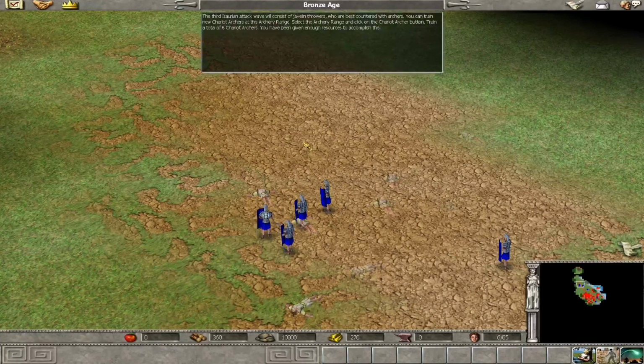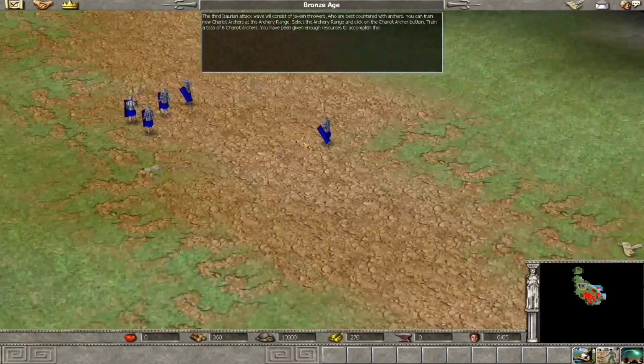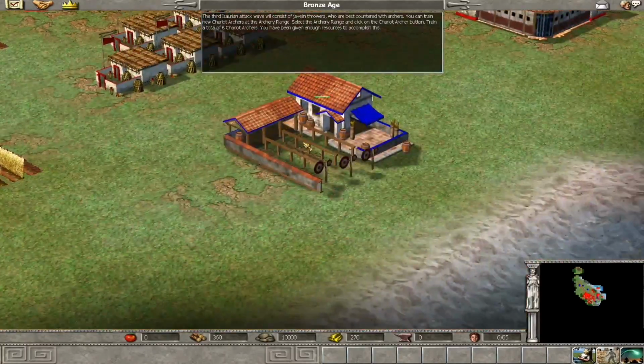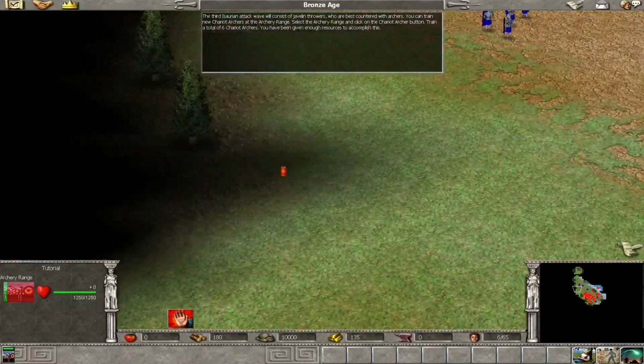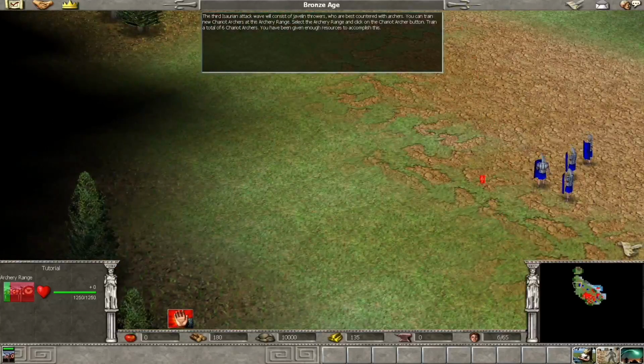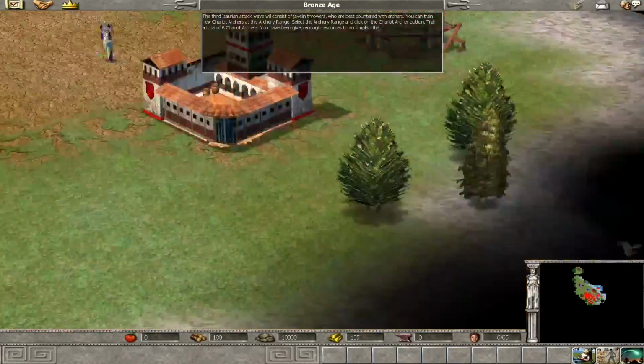The third Isaurian attack wave will consist of javelin throwers, who are best countered with archers. You can train new chariot archers at this archery range. Select the archery range and click on the chariot archer button. Train a total of 6 chariot archers. You have been given enough resources to accomplish this.